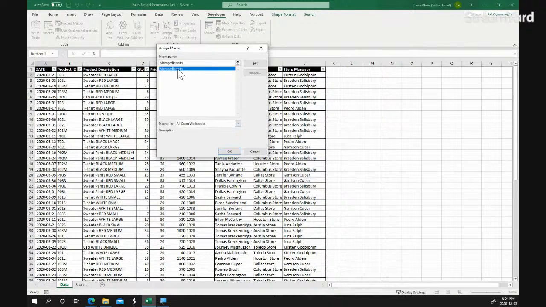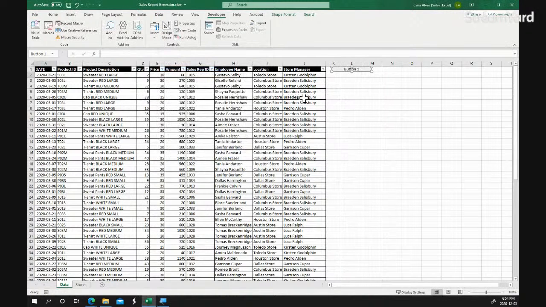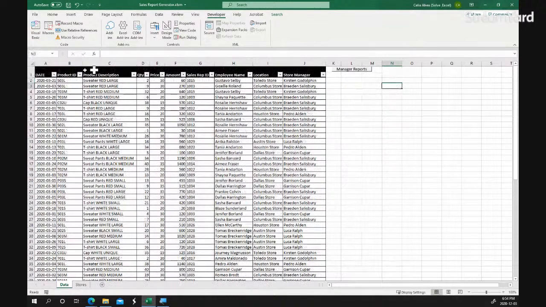Manager, we need to select the macro we want. That's the only one we have. And then we can rename the caption of the button. So we can say manager reports, for example. Not enter. Let me make it a little bit bigger. We can maybe do this like that.